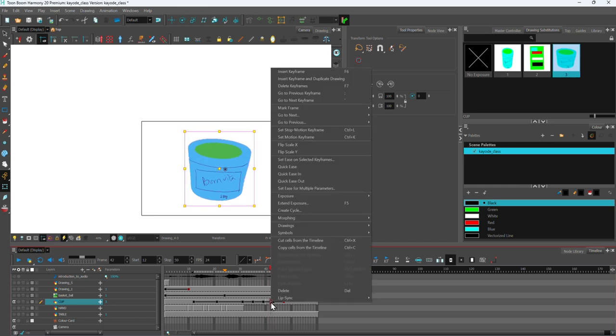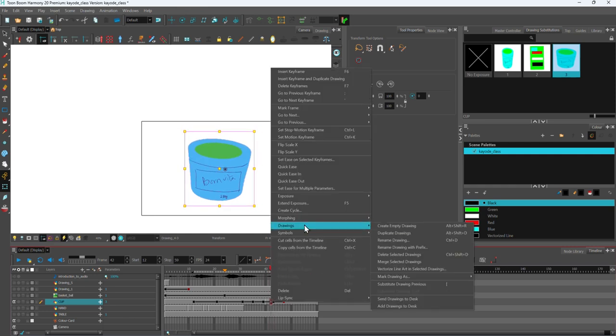When you right click like this, you can go to drawings and see most of them there. See rename drawing here, see duplicate drawing, see create empty drawing. See delete drawings. You can also delete all these drawings here. Yeah, you can delete them if you want.